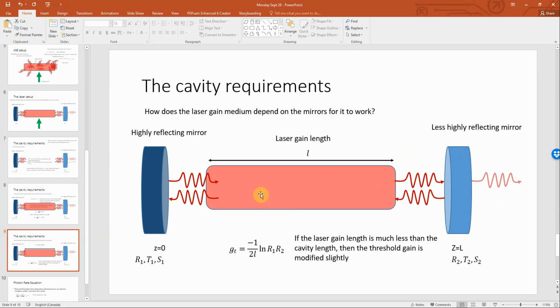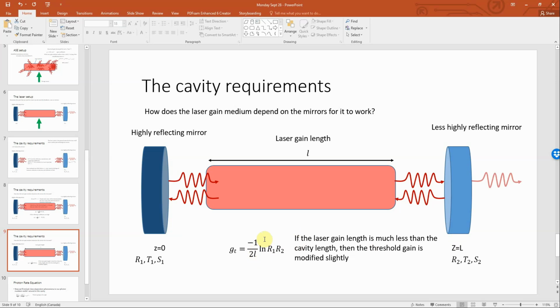Now, if your laser gain length isn't the length of your cavity, so your cavity could be really, really long, several meters long, and your laser gain medium could be several millimeters. So in the first class, I talked about dye lasers, where you just have a jet. A jet is only going to be 1 millimeter thick, but your cavity is going to be something like 2 or 3 meters long. So you can have a laser gain length that's substantially different from your cavity length. But in that case, there's just a very slight modification: instead of being -1 over 2 capital L, the entire length of the cavity, it's just over 2L, the length of this gain medium, and that's the only difference.